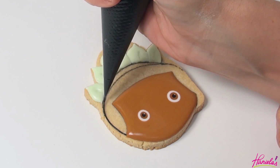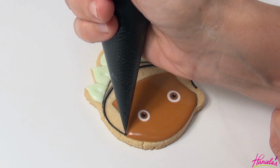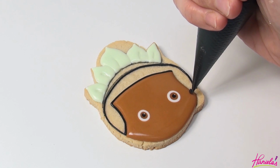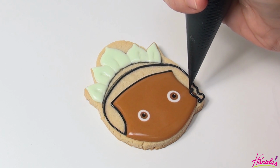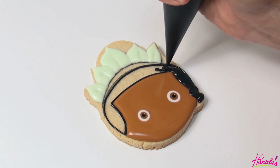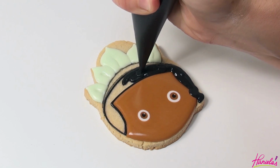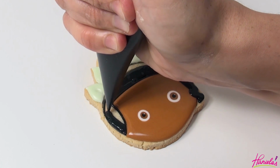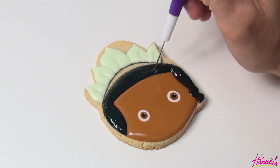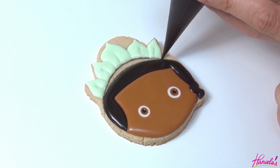Now we're going to have to let that crust again, which will take about 10-15 minutes, and then you can start working on the hair. Again, I'm using 15-second consistency black royal icing. Use the needle tool to smooth the icing and distribute it evenly.